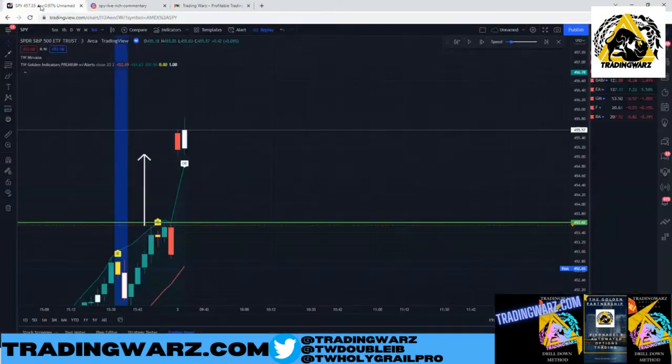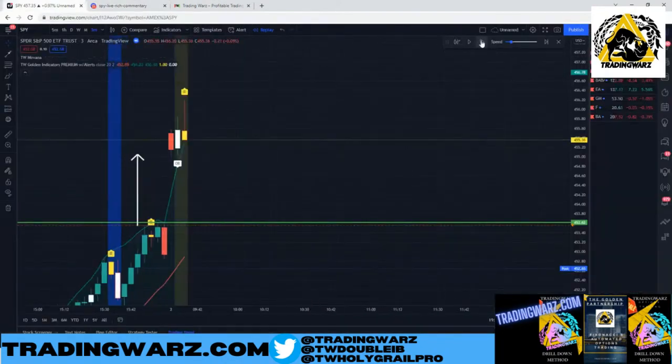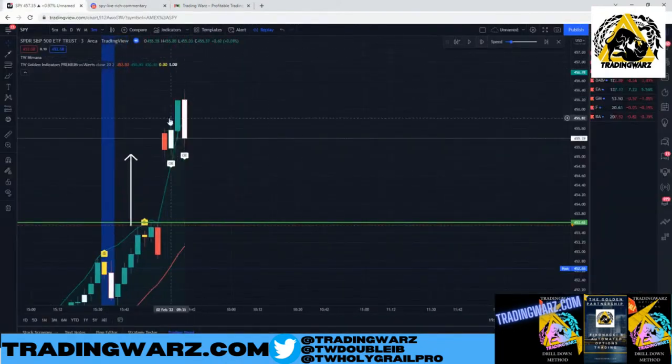This is my alert. We got filled long here, and then we had a beautiful little 2-leg move here. So a little push, pull back, and then a push up. So this was great right off the bat for a scalp. But now this takes me into the Fibonacci. So that was your little scalp in the morning, make some good money. Okay, everything's all good. Now what we want to do is stack the Fibonacci, and I'm going to teach you this.